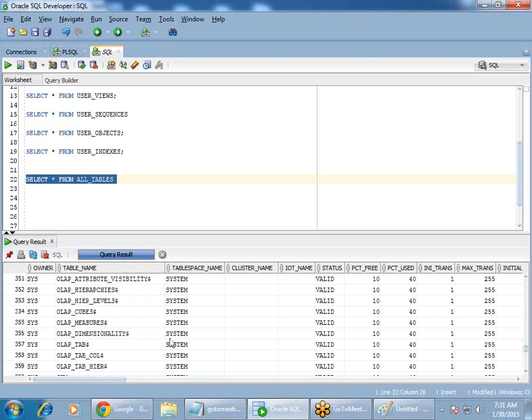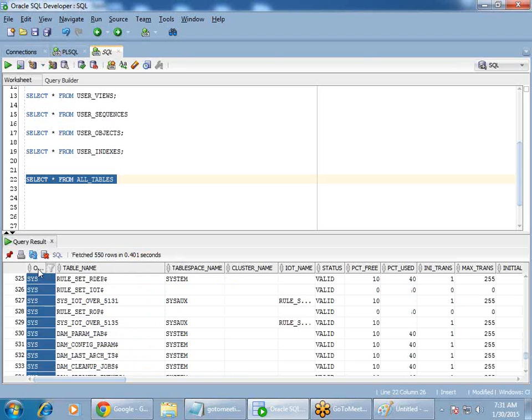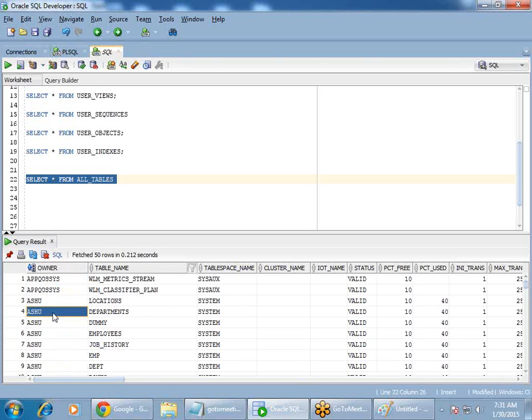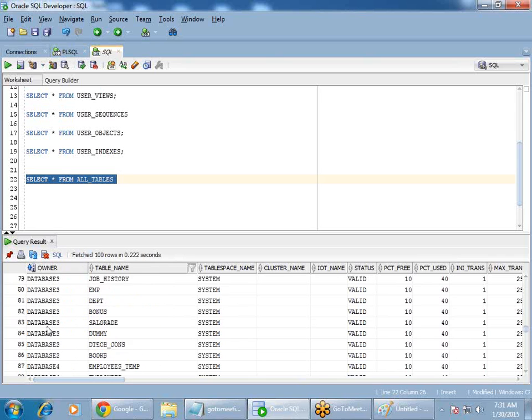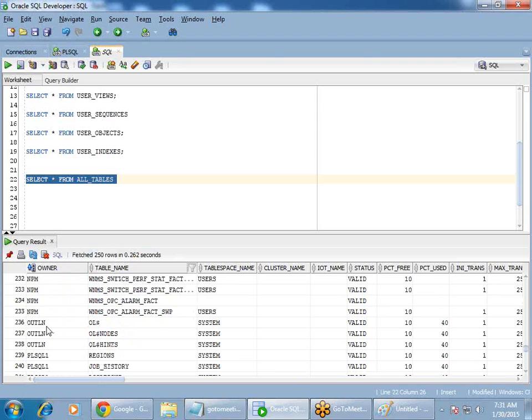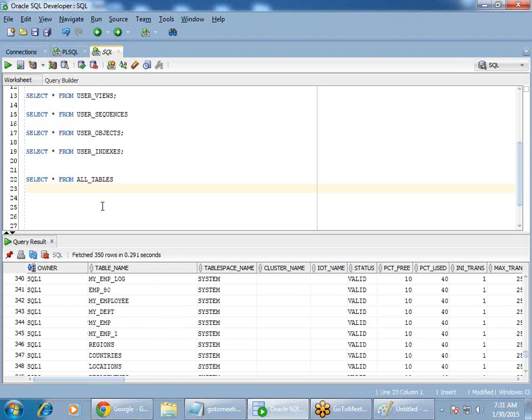All these objects I can access from the other schemas. You will also find different other schemas, and I can access the data from them. So that is the difference between all_tables and user_tables.